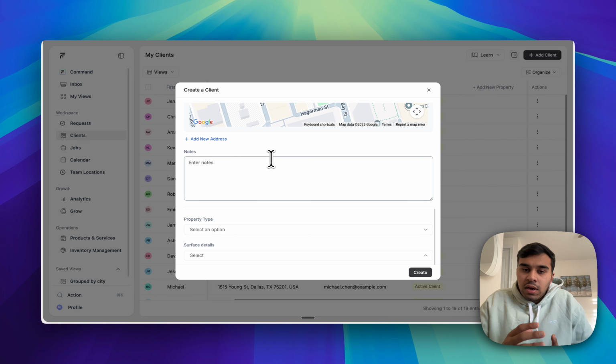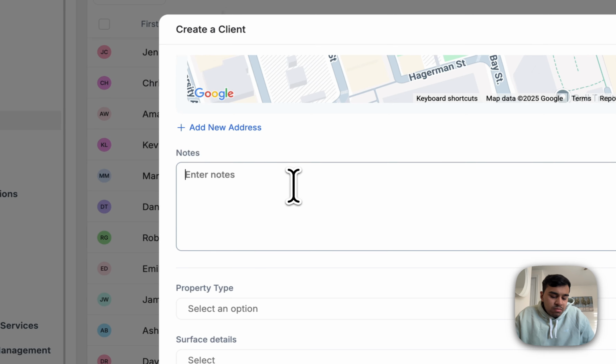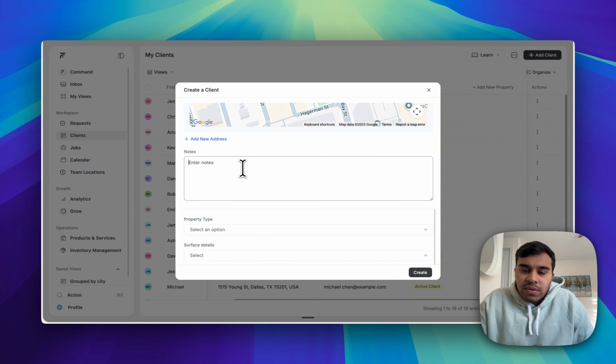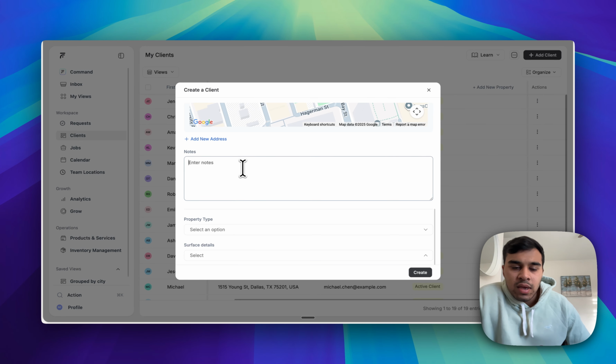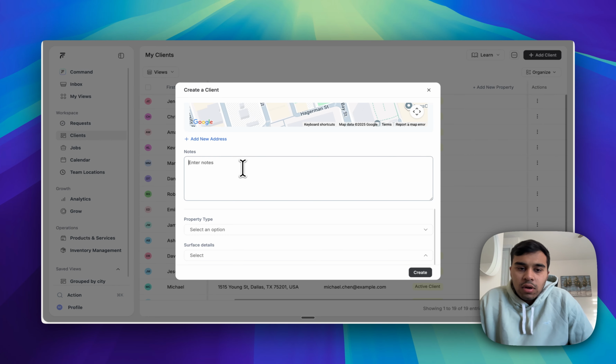There is a notes field. How this will work is, if Jill says, hey, I have a leak in my bathroom, can you guys come and help me out, then we'll just enter over here that Jill has a leak in his bathroom and he described that he has XYZ appliance which has been installed, so he needs help. You can note it down.